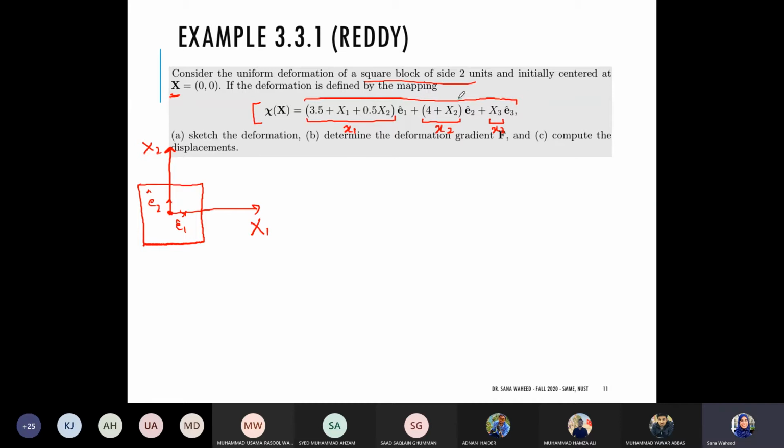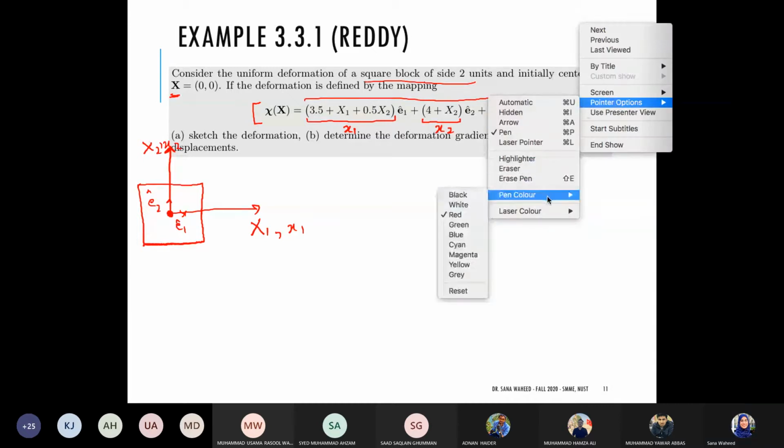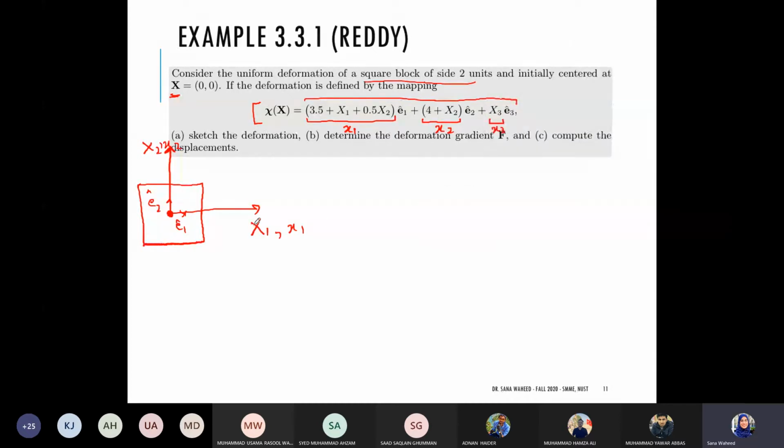Okay, so let's start to plot those: x1 is this, x2 is this. Now on these same axes, so that I can compare where it is going from here, I'm going to plot my small x1 and x2 as well, with the same origin, such that I can then see what's happening to it. Let me change my color. Perhaps the easiest thing to do would be to take my 4 corners and look at the new positions of those 4 corners.